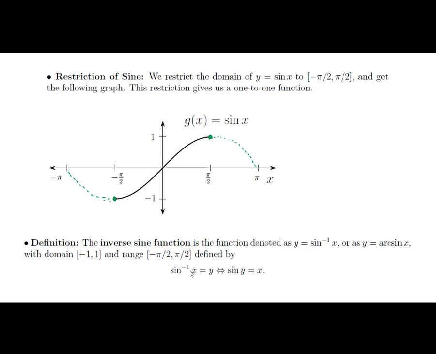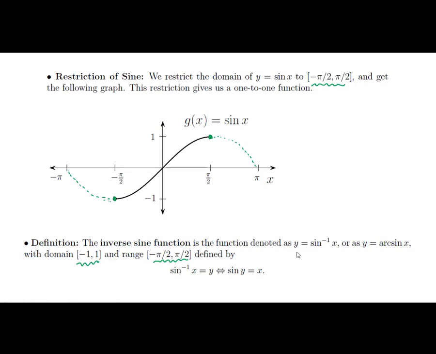So if that's the case, then I can define my inverse sine function in this way. It is the value that basically undoes the sine. Okay, and so if the domain of our restricted sine function is negative pi over 2 to pi over 2, and we know that with these graphs the x and y's are just switching, then that means the range of my inverse function is negative pi over 2 to pi over 2. And because we can see from this graph that the range of sine is -1 to 1, that means the domain of my inverse sine is -1 to 1.